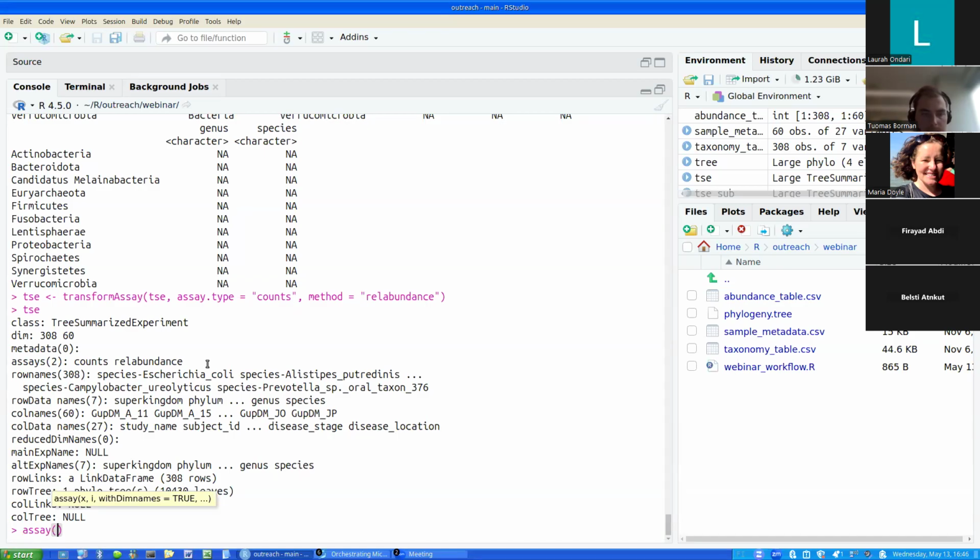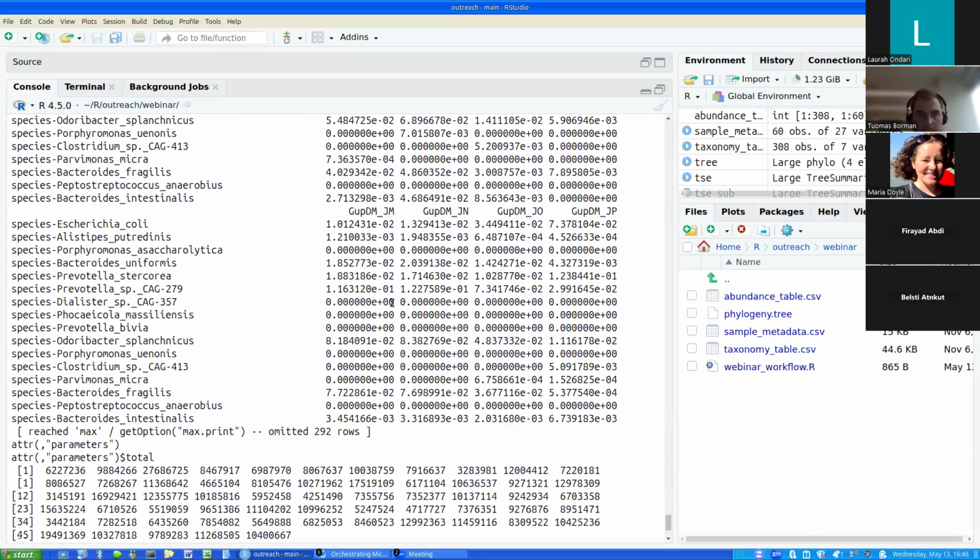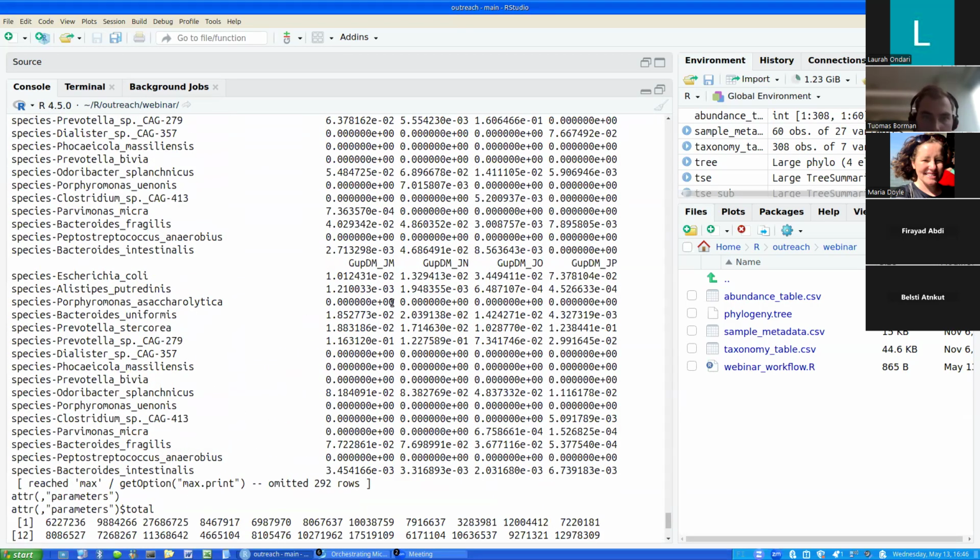So it was the assay, then the variable, and then the name of the assay, which is relabundance. And here we can see that these values are not counts anymore. They are from 0 to 1. So they are relative values.